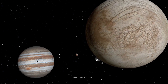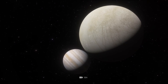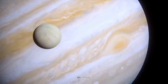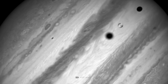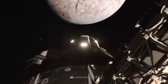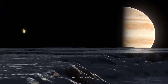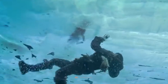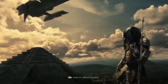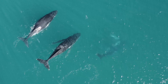Europa is one of the four largest moons of Jupiter and has become one of the most studied moons in the solar system. It is the smallest of the four Galilean moons, but also one of the most intriguing. Uniquely, Europa has an icy crust that covers a global ocean of liquid water beneath. This implies that Europa could potentially host some form of life in its depths, as the environment of the ocean is thought to be capable of supporting life.